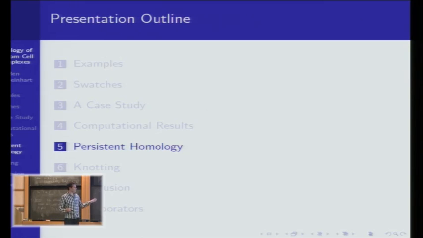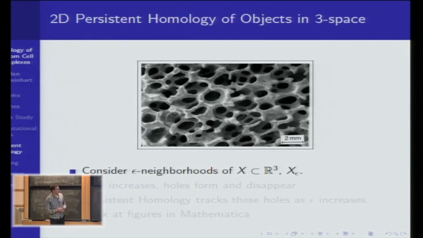Any other questions before I go on to, I guess, persistent homology and knotting? Okay. So you can also use persistent homology to study these things. And the idea is to try to use it to find voids in a material. So coming back to the open cell foam I introduced at the beginning, we want to compute a dual graph to study its properties. It looks here like this is the one skeleton of a three-dimensional cell complex, and you want to try to recover the three-dimensional cell complex using persistent homology.